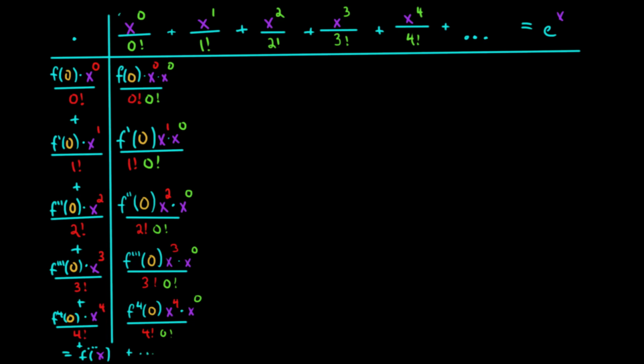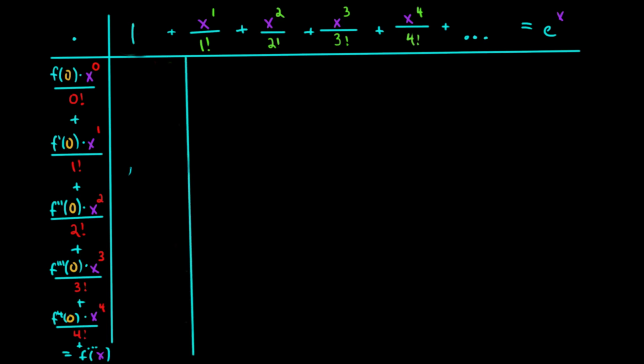Now remember, all of the terms in this two-dimensional array are being added together. I'm just not writing in the plus signs because it would be too messy. And I did the first column of this array for a reason, which is that the first term of e to the x, x to the 0 over 0 factorial, just equals 1. So if I were to sum up all the terms in this first column of the array, those terms would just equal f of x.